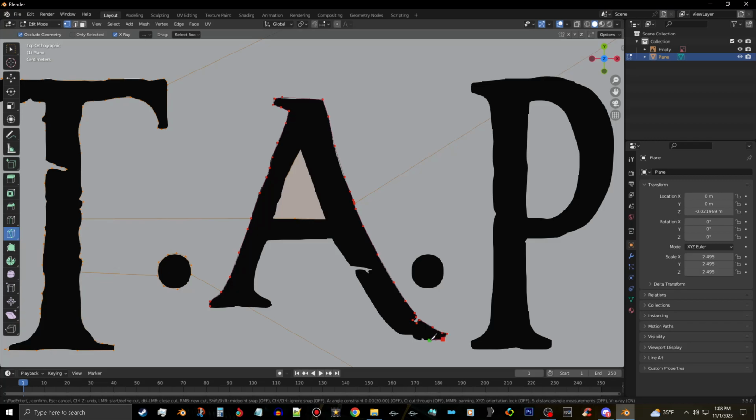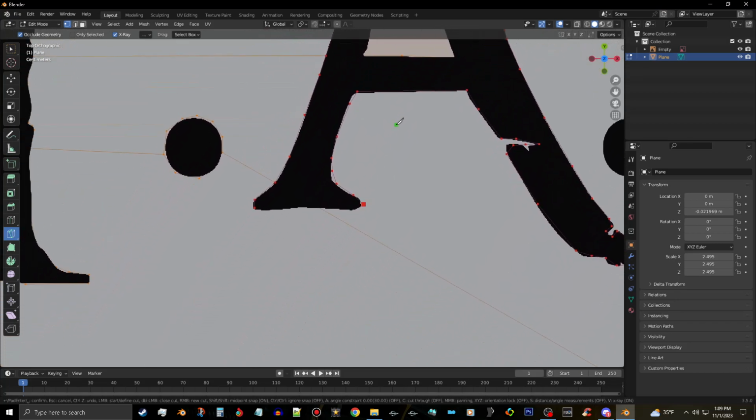Like I said, you don't have to have it completely perfect, unless you want to. If you want to sit there and click this all out to where you have all the edges perfect, that's up to you. That's depending on your OCD level, I guess. Which mine is fairly high, so anybody that really knows me knows when I make my mods for Skyrim or whatever, that I'm really OCD about it.